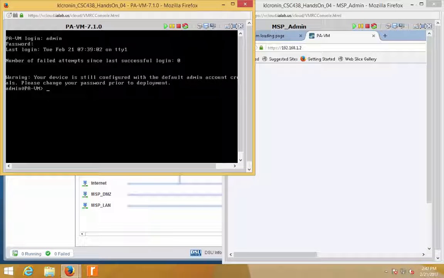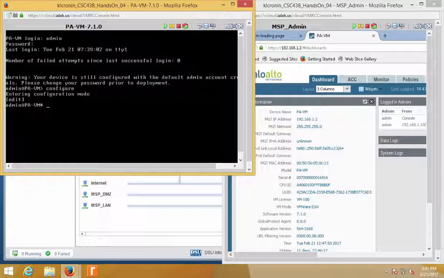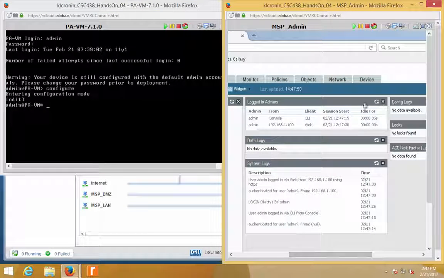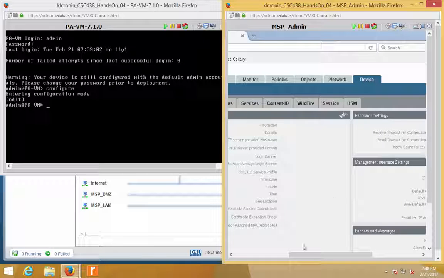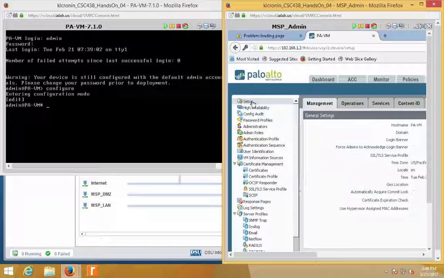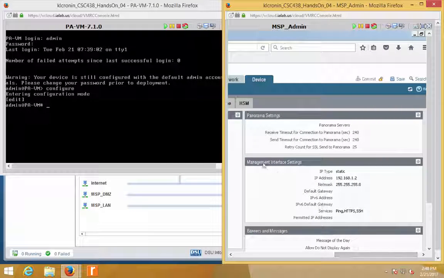From the command line, go into configure mode. From the web interface, go over to Device, and once you're in Device, make sure you're in Setup along the side. Yours might be defaulting to the licenses configuration down at the bottom, so go to Setup and come over to Management Interface Settings.